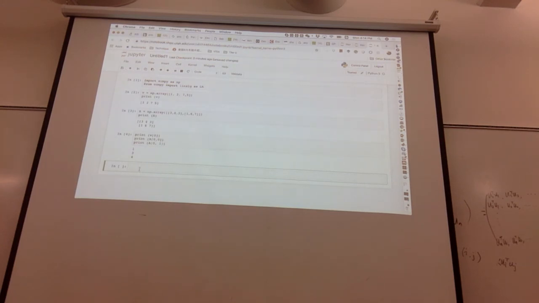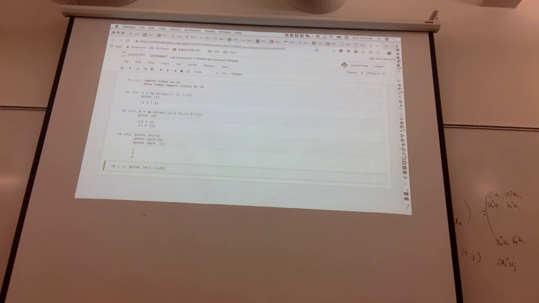And also we can use slice operation to index a subset or submatrix. For example, we can print out a column. So what does this mean?